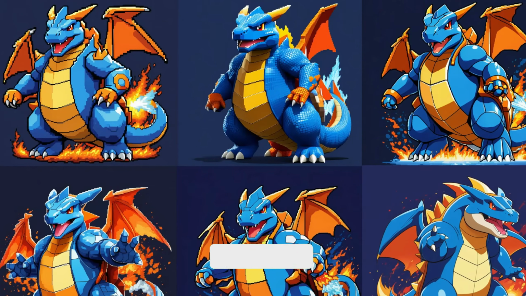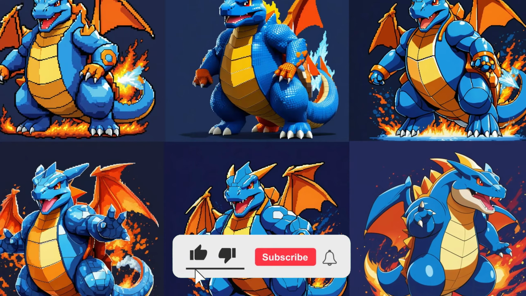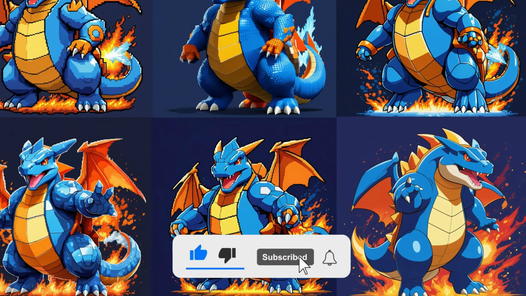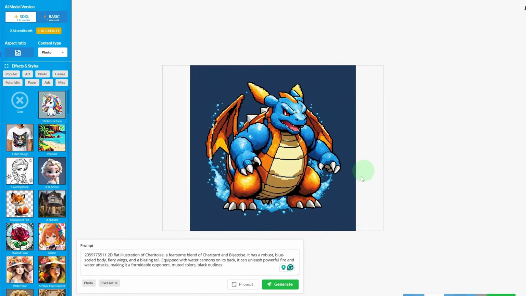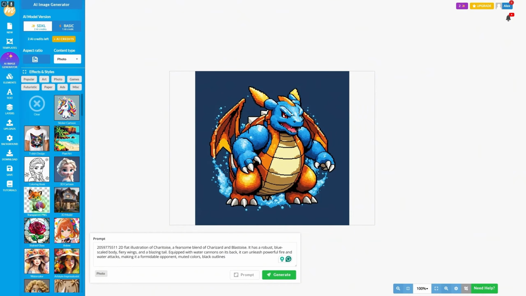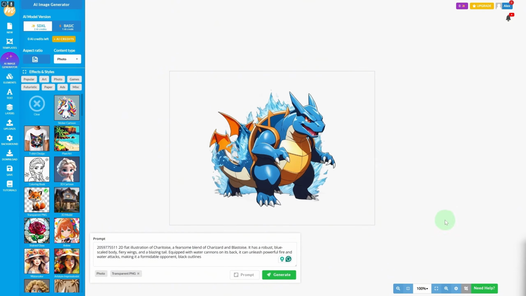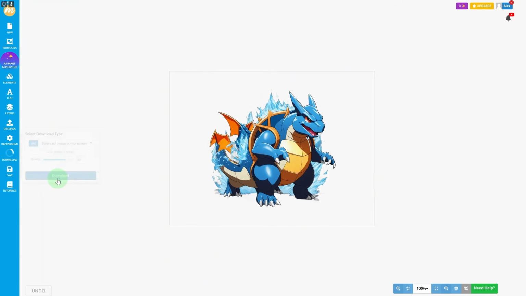There are plenty of other styles to explore, such as more detailed illustrations or even abstract designs. This flexibility allows you to customize your Pokemon Fusion to perfectly match your creative vision. So don't hesitate to experiment with different styles until you find the one that truly brings your unique Pokemon to life. Afterward, head over to the Download menu to save your creation as a JPG or a PNG with transparency.